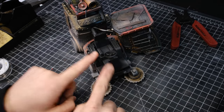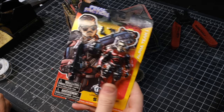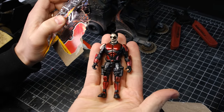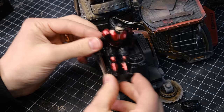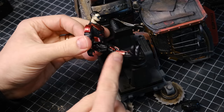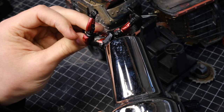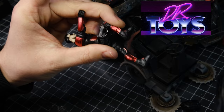Before I sealed the cab back in place, I of course needed a driver for this war machine. So I went to the dollar store and I found an action figure with about the same physique as me. Unfortunately, his legs were in the wrong position for driving, so I used a heat gun to warm up the plastic and bent those bad boys into shape. Saw the same heat gun trick used by my friend Dave from Dr. Toys. I will link his channel below.